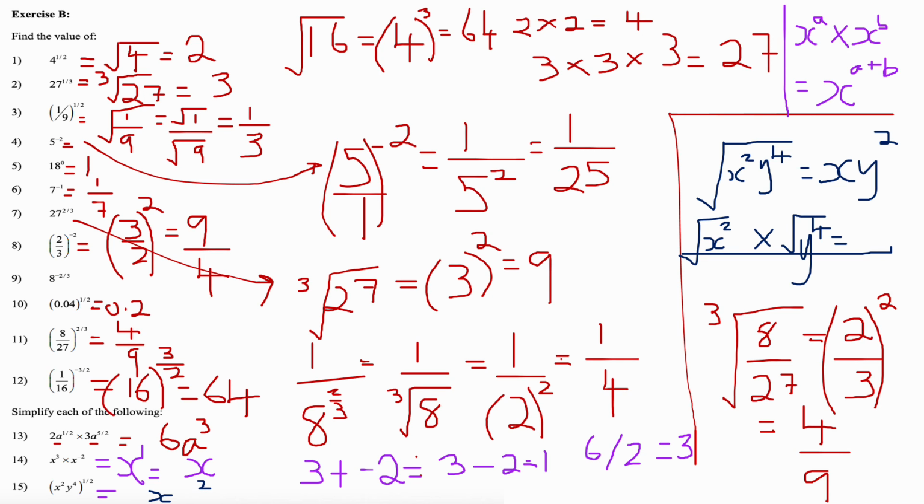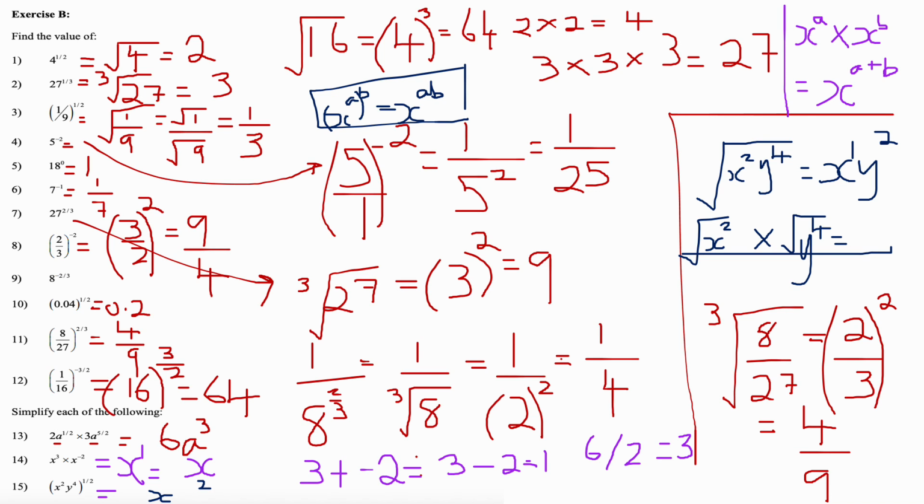Now a different way that I could have done this is to say I've got x squared raised to the half. If I've got powers raised to another power, then the third power law states that if I have something that looks like x to the a, raised to the power of b, I will just multiply the numbers together. So I'll have x to the ab. Using this law, I can do 2 times a half, which is just 1, x to the power of 1, or just x.